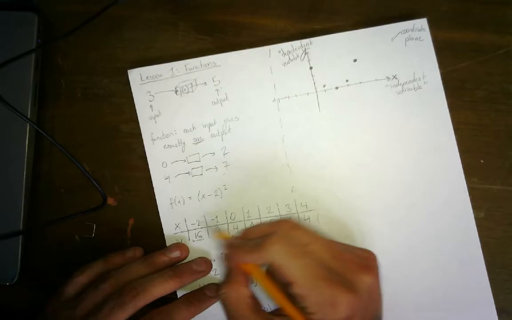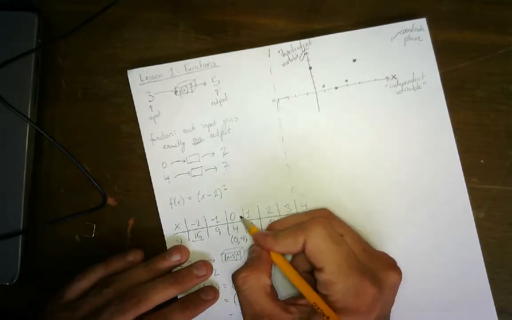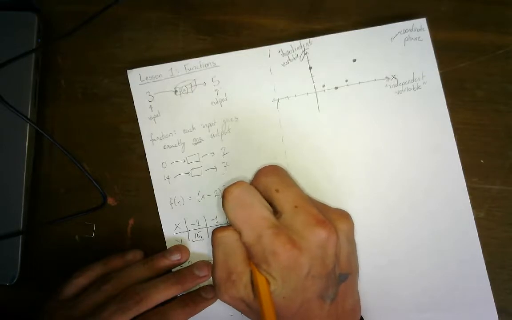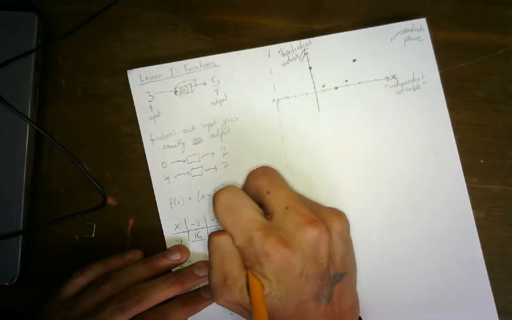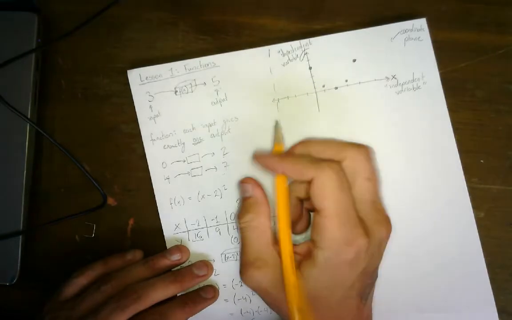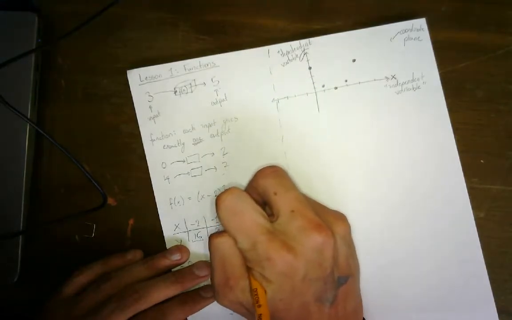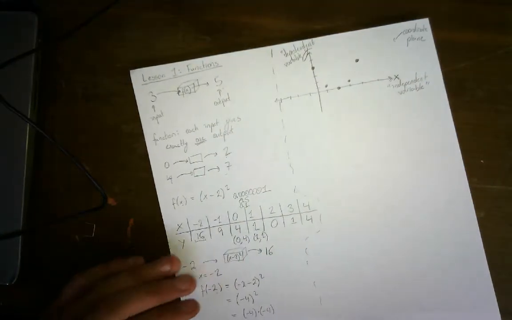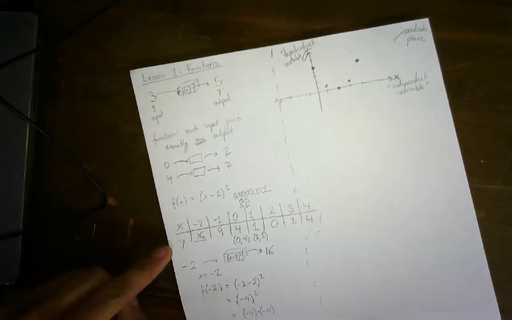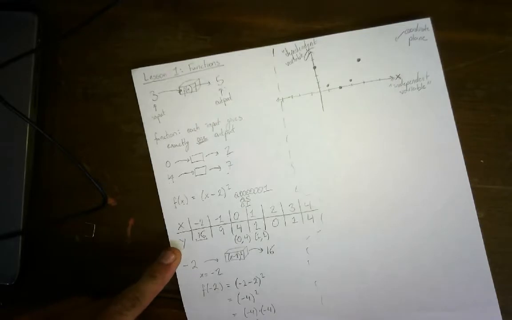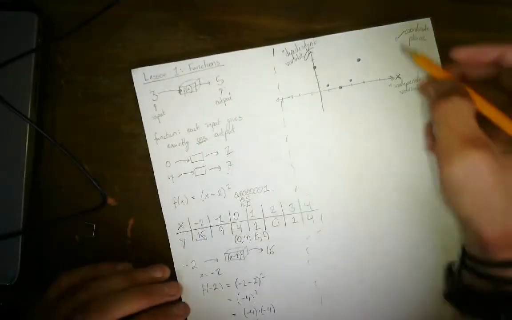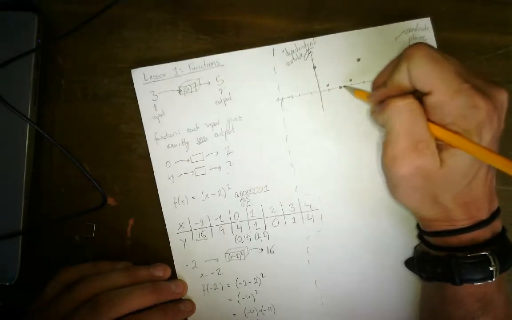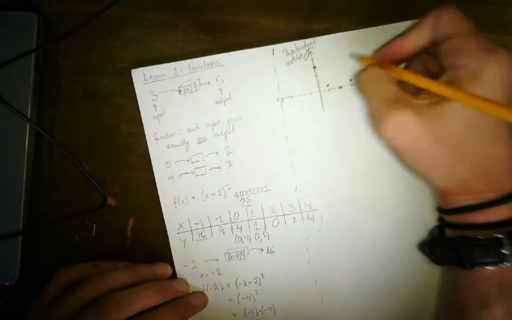If we're looking at our x values, there's a lot of numbers in between, even 0 and 1. We could have 1/2 or 0.5. We could have 0.1 or 1/10. We can have the tiniest number, and it would still have a corresponding output. So this rule doesn't just hold true for whole numbers. We can go anywhere in between this x-axis.